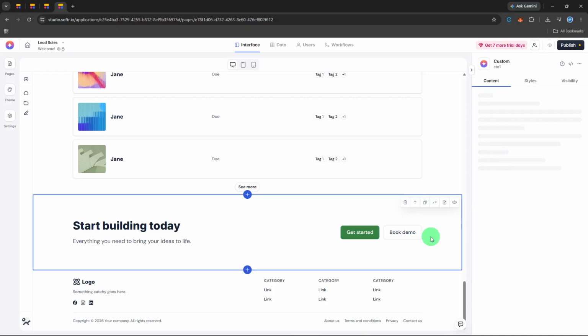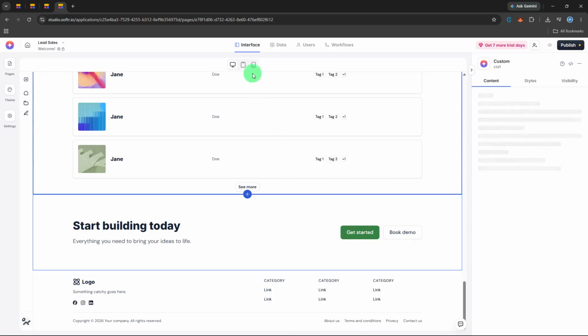Once you've finished customizing, take a moment to review the whole page. Read your headline aloud. Does it clearly tell the visitor what to do? Double check that the button link actually goes to the correct destination. Nothing kills trust faster than a broken link. Then click the preview button in the top right corner of the editor. This will open your application in a new tab, showing you exactly how the CTA section looks and behaves.